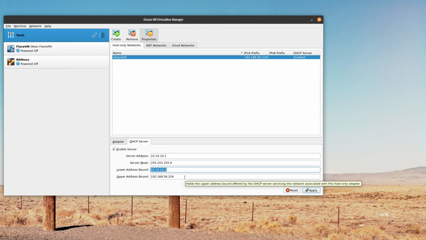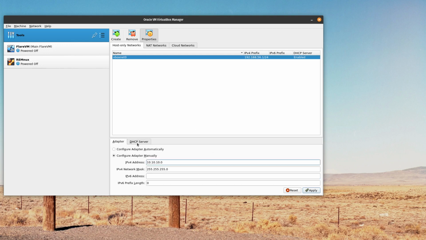So whenever a machine asks for an IP address, the first one available is going to be the .2, right? And the highest one is going to be 10.10.10.254. So it's going to be able to give IP addresses between 10.10.10.2 and 10.10.10.254. All right, so that is looking good.